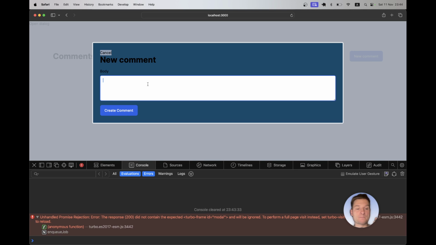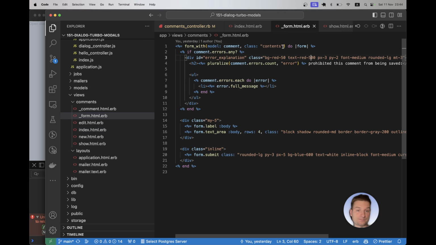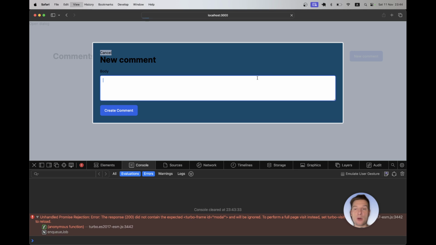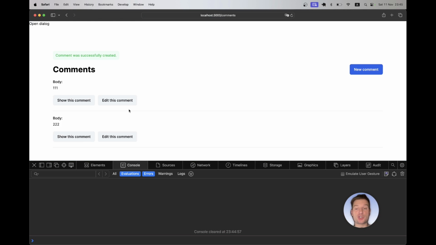And what if we want to try to break out of the TurboFrame? So the most obvious thing would be to try to go to our form and add data-turbo-frame _top. Okay, let's refresh. So I'm going to go and add a new comment. Let's say 222, create comment, and you see it was a full page refresh.